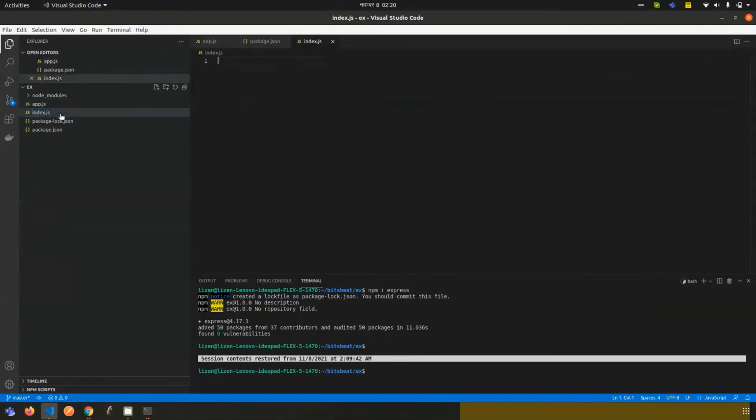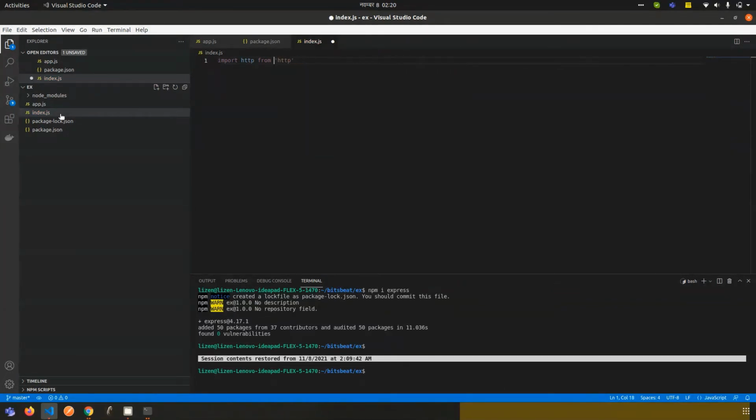So in the index.js file, we are going to create one server. For this, we have to import http from http.